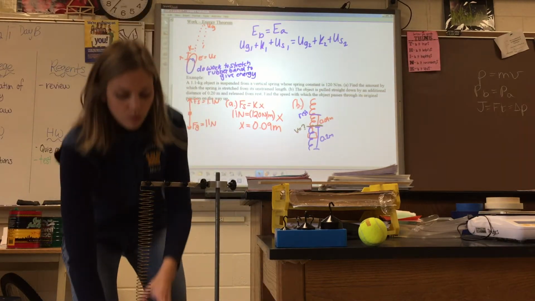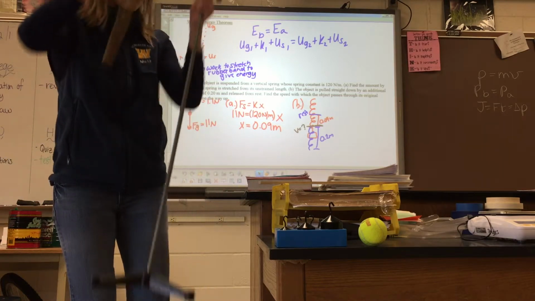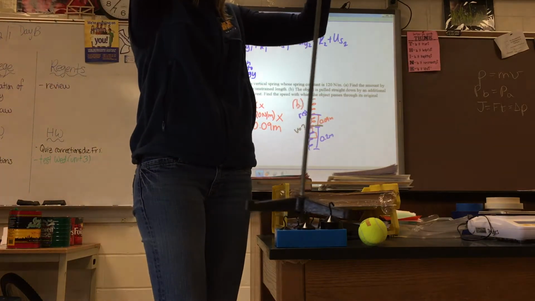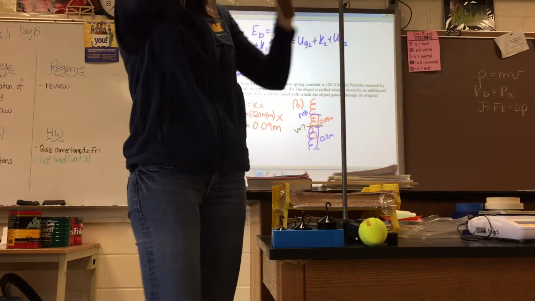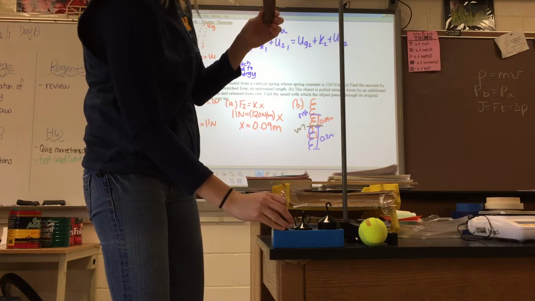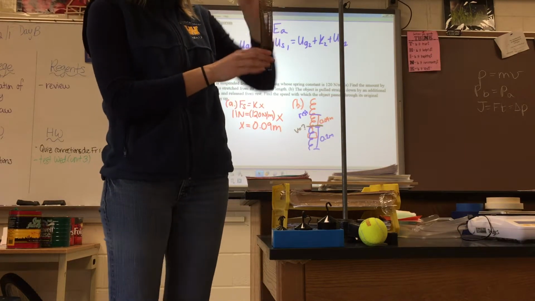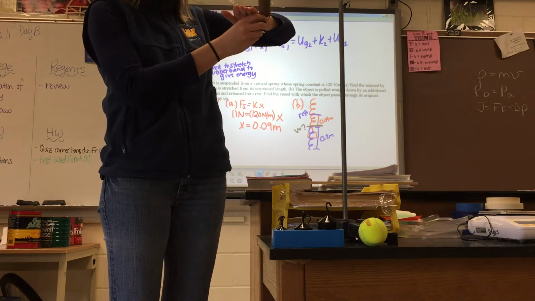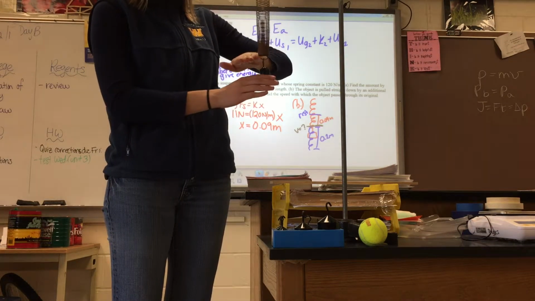I'm just going to show you guys what's going on here. So I have my spring, and I'm going to add a smaller mass to my spring. So I add a mass to my spring. And my mass, we're just going to look. It's starting at this position. Now you're seeing that it's stretching to here. So this is where it's stretching to.